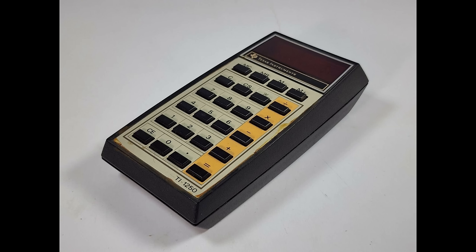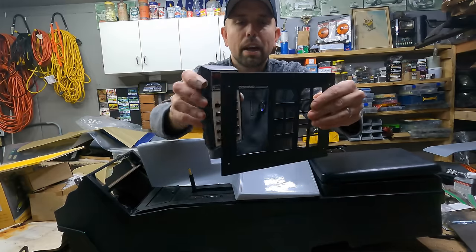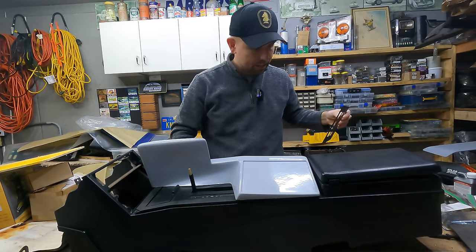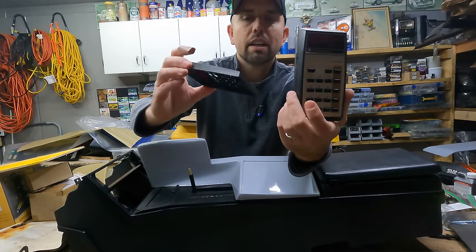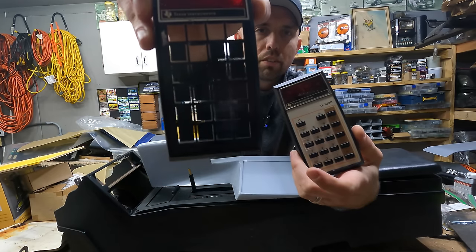Let me take it out of the box here. Yeah, there we go. So, is there any date on the back? There is not a date on the back, as you can see. But for those of you familiar with this lower console, those buttons sure look familiar, right? So basically what they did is they gutted this calculator, took just the keypad off, and it would be the keypad that sat right inside of there. In fact, I have one of these kind of gutted. It's broken a little bit, but you can see all the switches right in there.